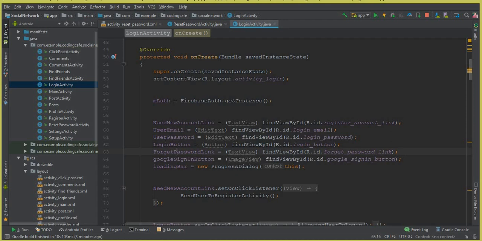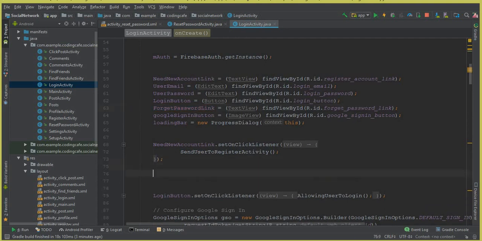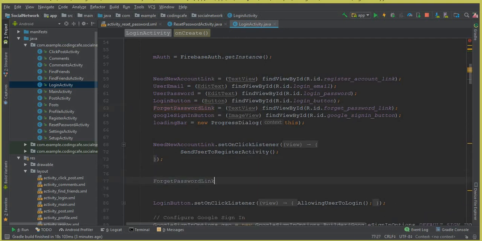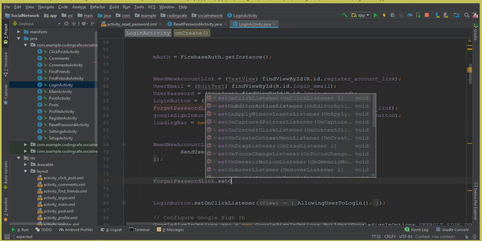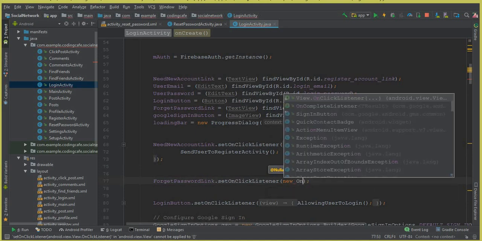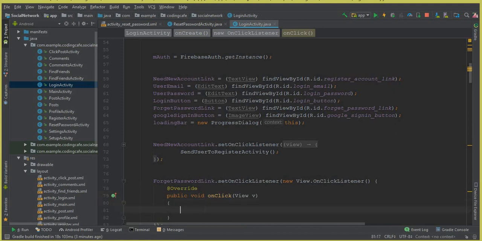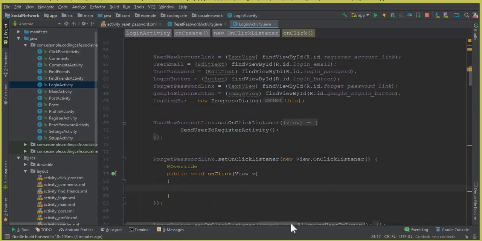Now we will set a click listener on this forget password link. That is, when a user clicks on that, what are we going to do? Here we can say forgetPasswordLink.setOnClickListener, new OnClickListener, and when a user clicks on that, we will send the user to the activity we just created, which is the reset password activity.